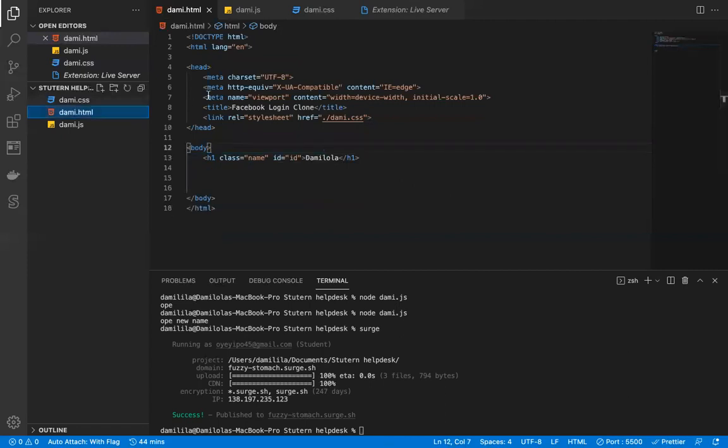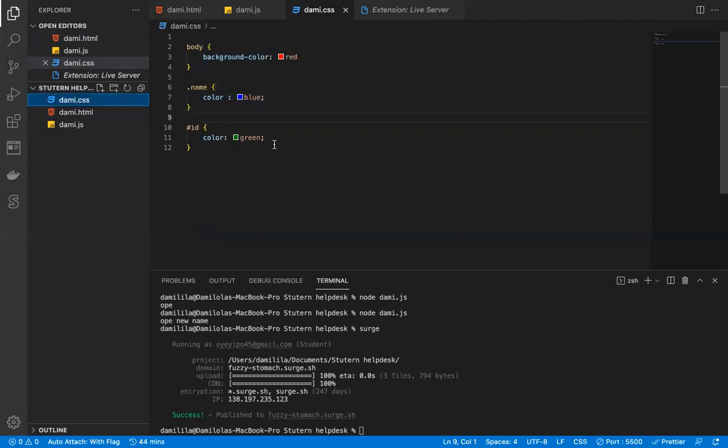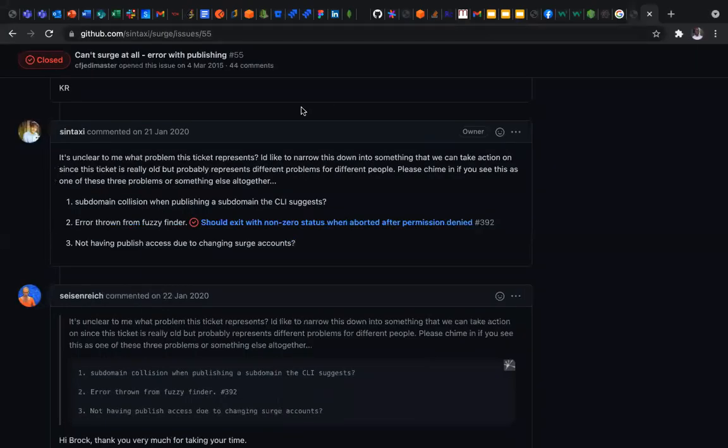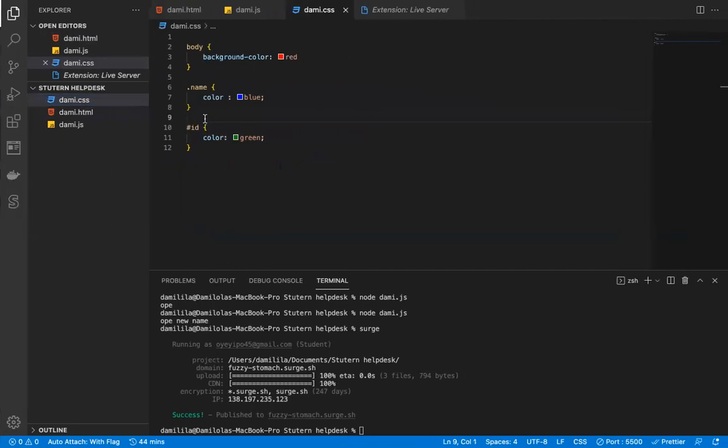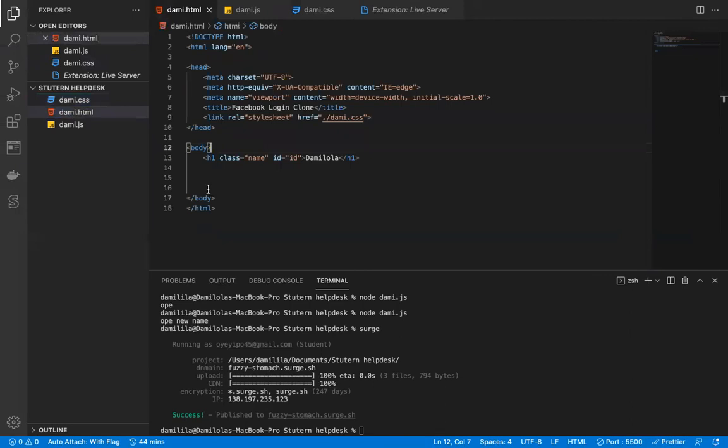If you can see our CSS file, we have name blue and this green. The ID will always take precedence over the class, but it's always advisable to have different things doing different things and for easily debugging.